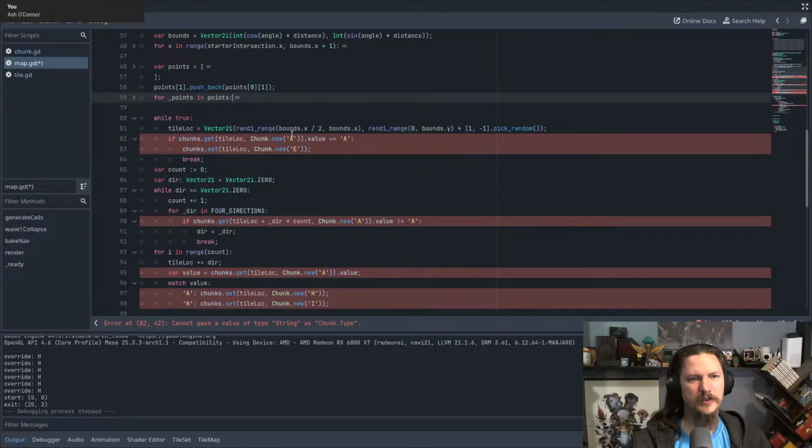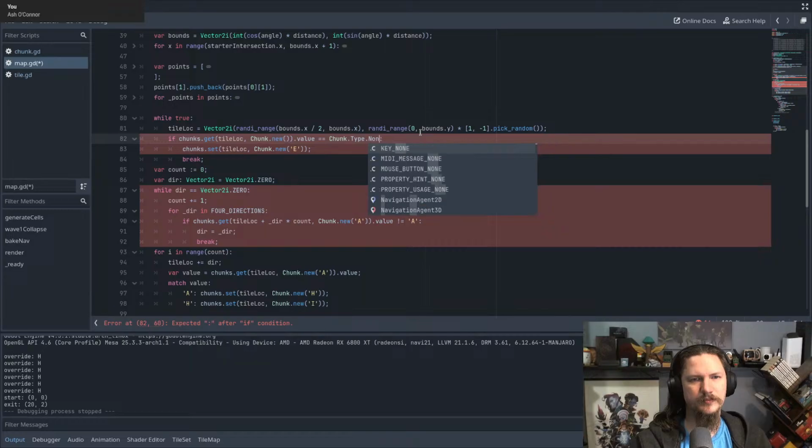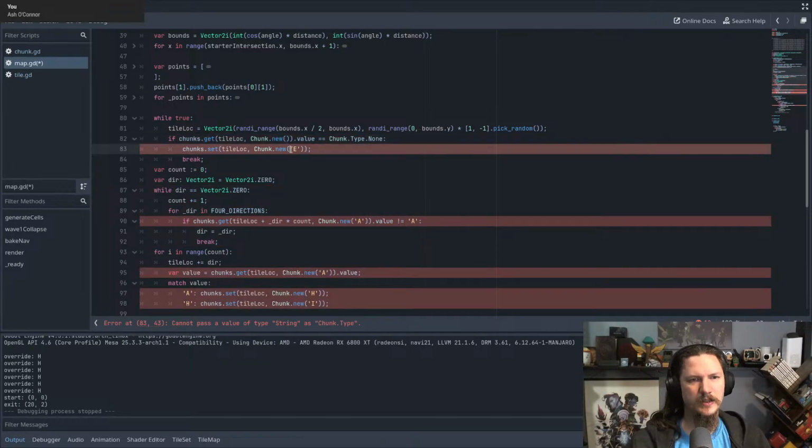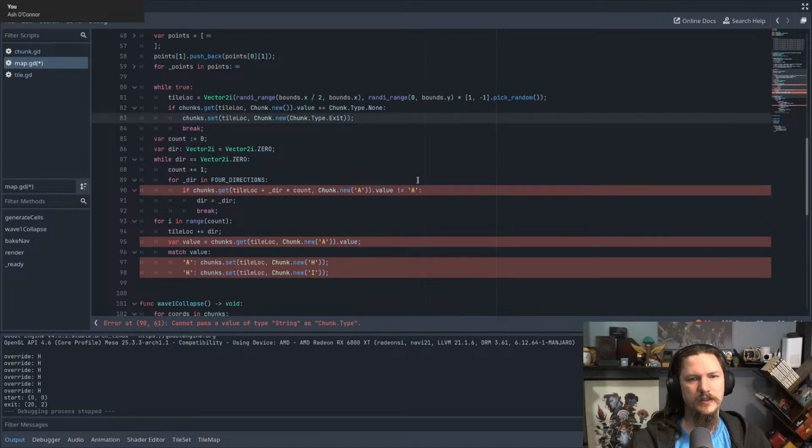This is collapse right now. This is the none case. This is the none case. This is the exit case. This is none.